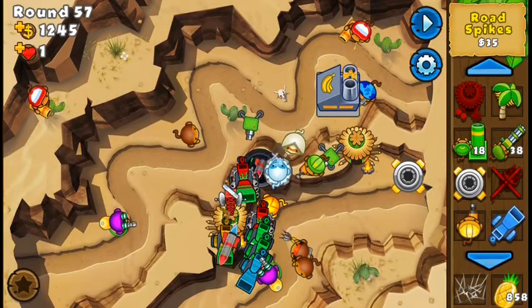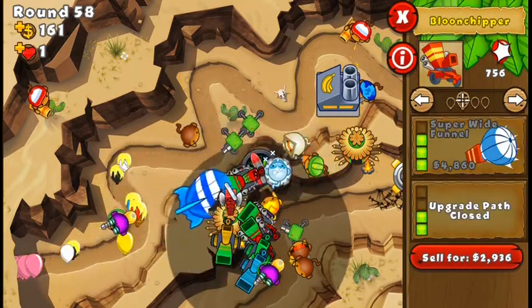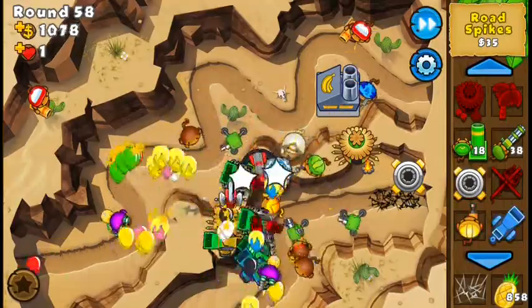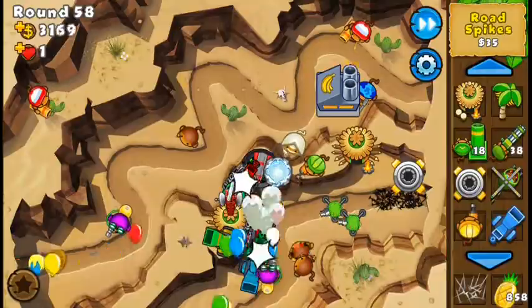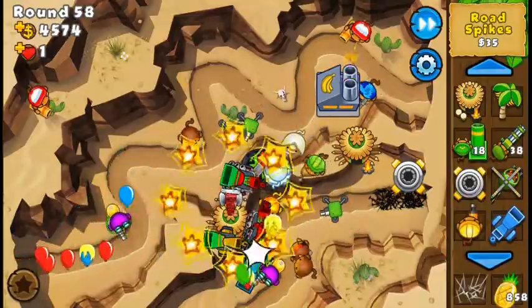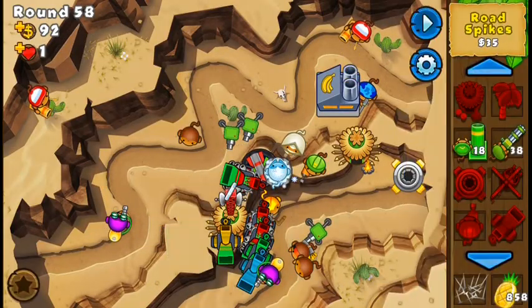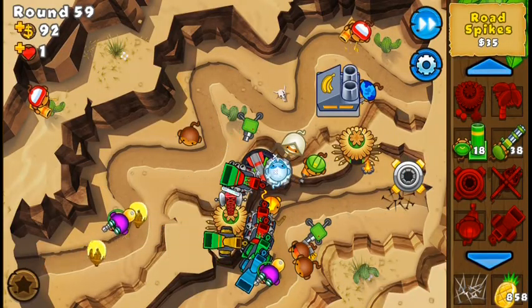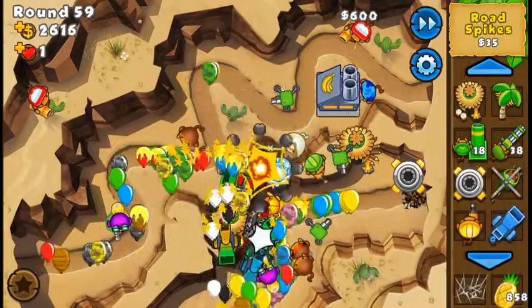Getting now the village 0-2 for the camos in round 59 already, and then upgrading one of the bloon chippers 4-2 for round 60 for the BFB. And that should be enough cash. Here we go. So now 3 bloon chippers 4-2.